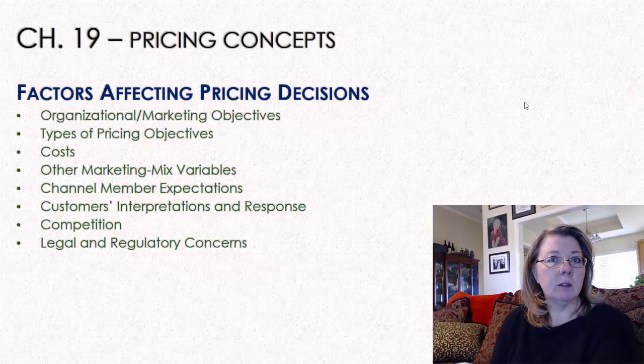How does the price fit in with the other elements of the marketing mix? So if you've got a prestige product and you're selling it through an exclusive distribution channel and you're trying to drive the price down, that doesn't necessarily mesh with the image you're creating for this product and how you're positioning it.